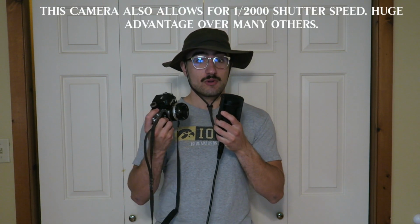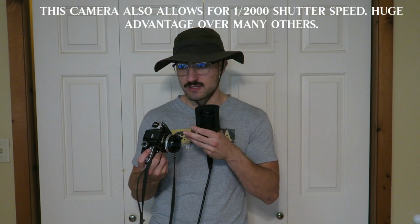Now, that other bonus I talked about with Nikon cameras is their mounting system essentially stayed the same throughout all years of production. You can mount this lens to pretty much any more modern Nikon camera. I believe that's correct. I haven't had any issues so far with doing that, but across all the major camera brands, their mountings stayed the same. So if you're looking to just buy one type of camera and keep working within that brand, Nikon is a good option for you. It was also back in the day, like top of the line. Very popular among newspaper photographers, people who had to have a workhorse.